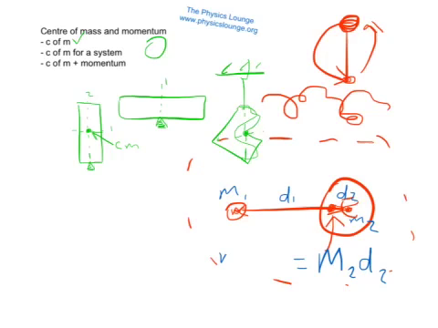And that should equal M1 times D1. Because it doesn't matter whether you start with the big or the smaller mass, but that's how you work it out. It doesn't directly tell you how to work it out, but it gives you an equation that you can work it out with.